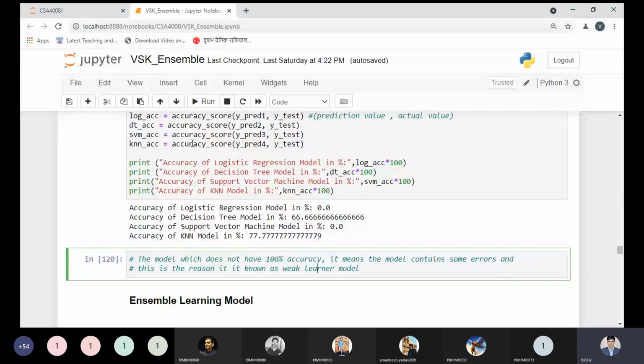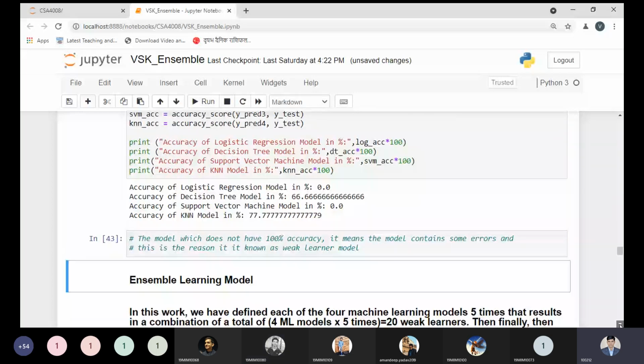Yes, tell me right now, is this part clear? Why are these known as weak learners? Because they can have 0% accuracy, or maybe 99.9%. So what is the error? 0.1% error, if you have an accuracy of 99.9. So right now, is this part clear? These models are known as weak learners. Is it clear? Yes, sir. Okay. From this point, we will move to the next part of this lecture.